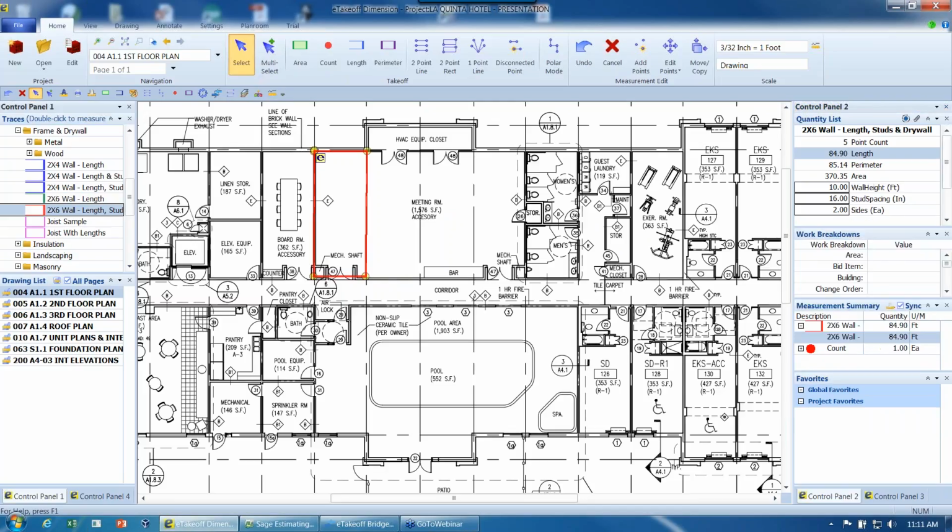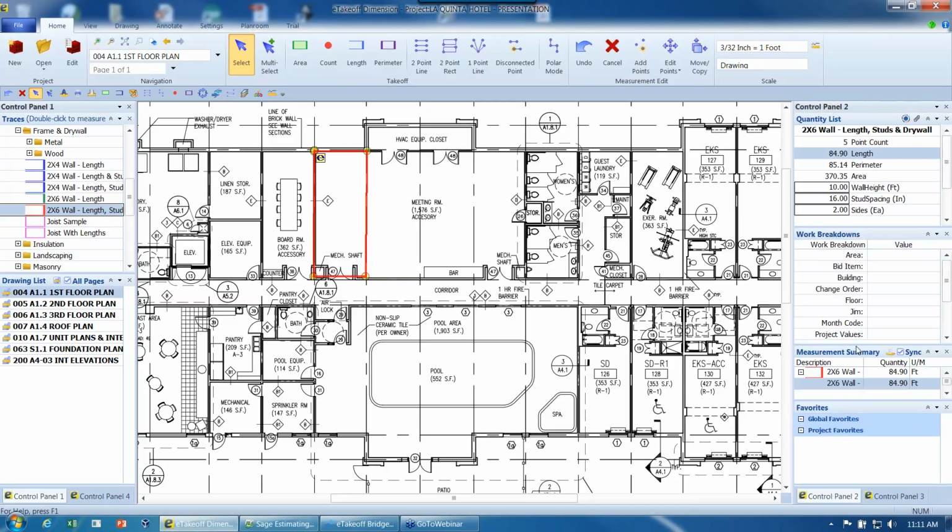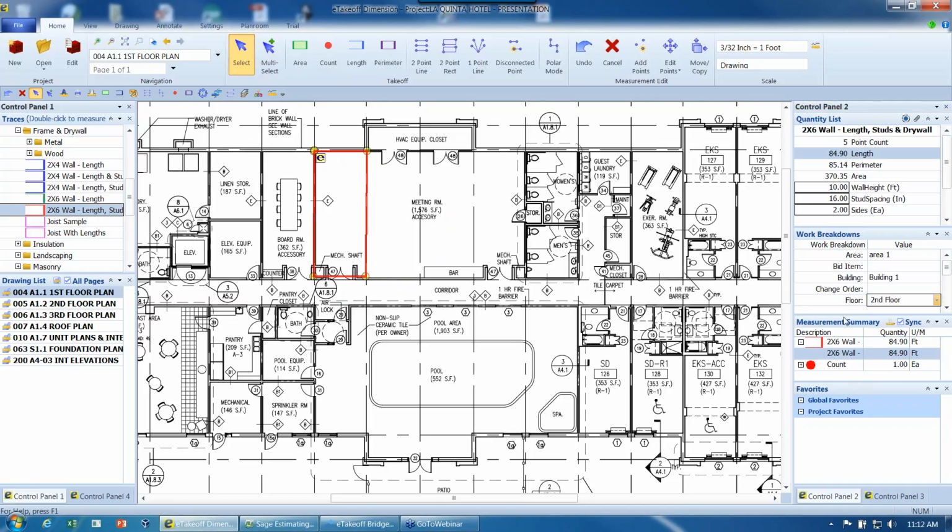The other thing is if you are using, or wanting the capability, let's put it that way, of using what we call work breakdown structures. For those of you familiar with our estimating, you probably utilize those a lot. But if I want to break out and dissect this information later on, either on the plans or in the estimating, I can go ahead and tag these with either building or floor or whatever that may be that you utilize. Could be bid item, could be anything else. And we'll talk a little bit more about that as well. So just to give you an idea of that tagging sequence of what we're doing there.